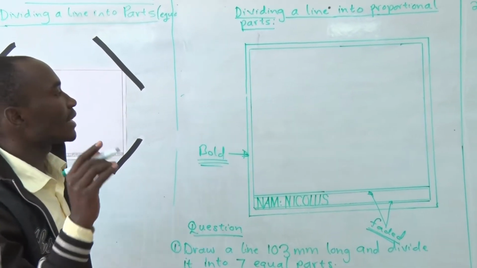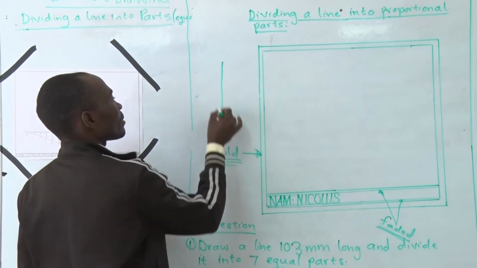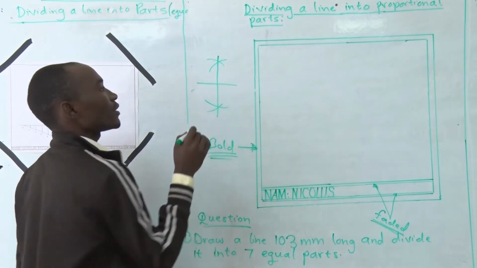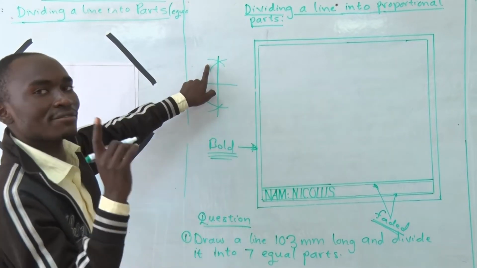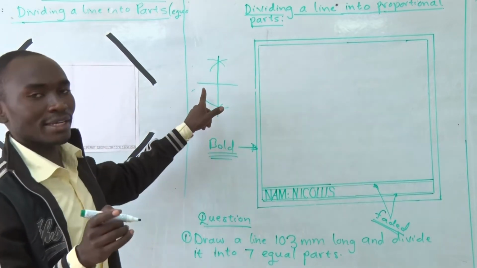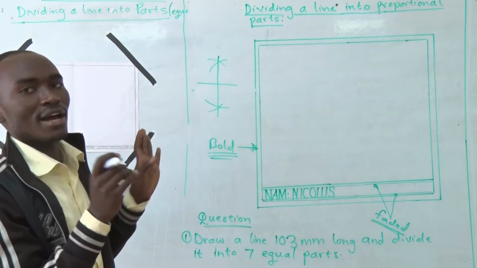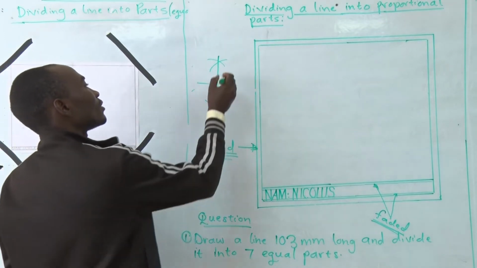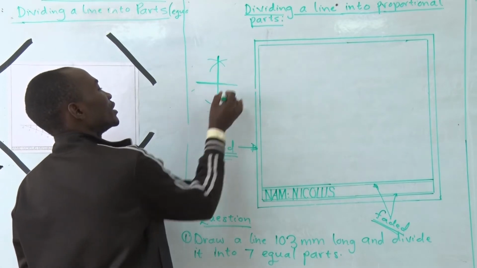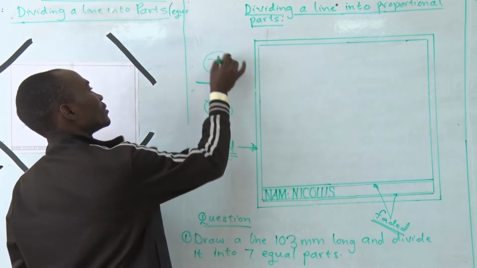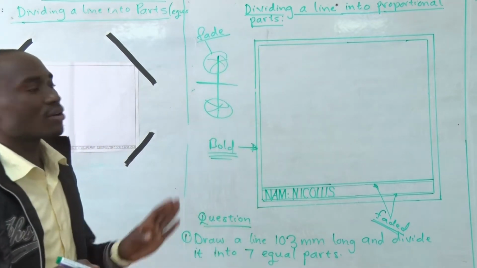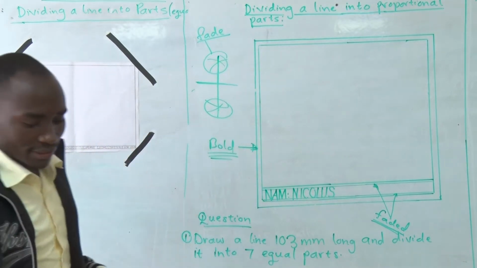When you are also making arcs, if you are making arcs like this, you should also ensure that these arcs are very faded. Somebody should not be able to see them at a distance. You should see as if they are not there. You only see these bordered lines. So these ones should be very faint, faint as in they are not very visible. So let's start.